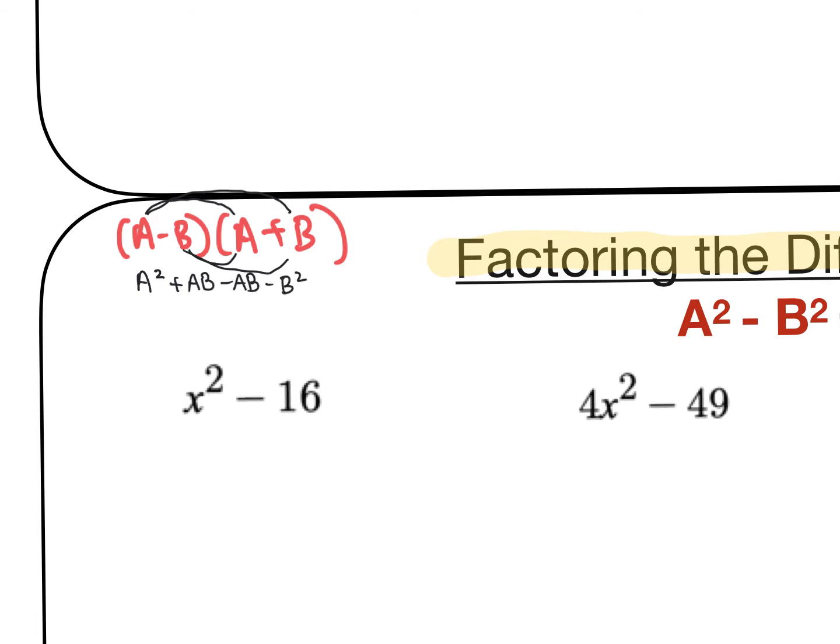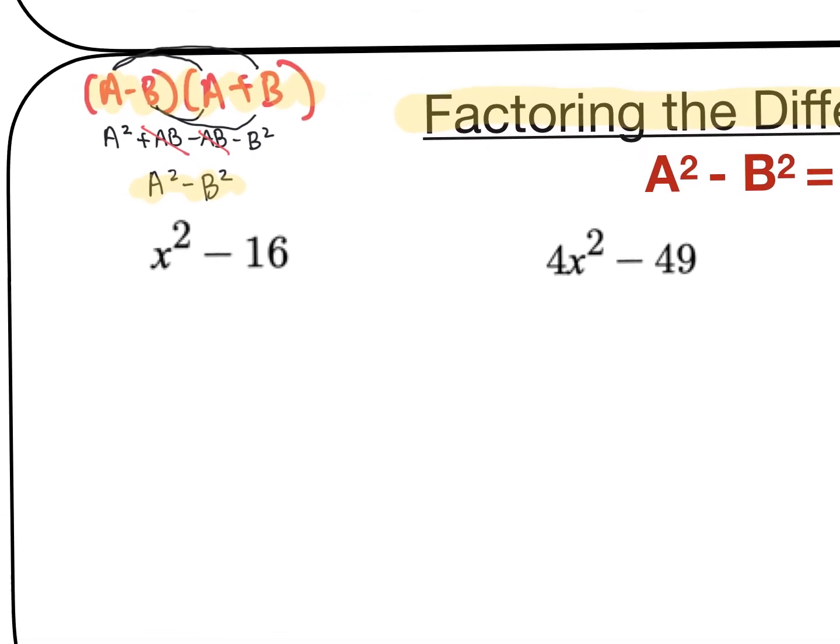Now, what we notice is that in the center there, we have like terms that are opposite, positive AB, negative AB, so they're just going to cancel each other out. And we're going to go ahead and get, at the end of the day, a squared minus b squared. So that means this right here is equal to this. Okay, so we can use them interchangeably.